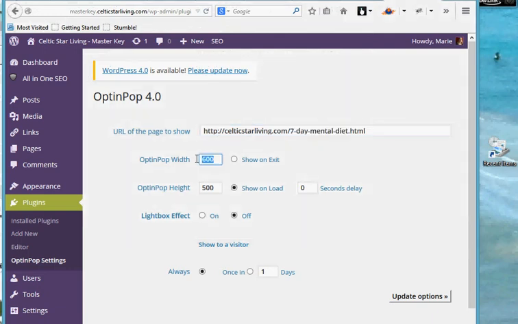So we're going to say it's 300 by 500. We're going to have it show all the time, and we're going to update the options. And then I'm going to take a look at the site in a new tab.